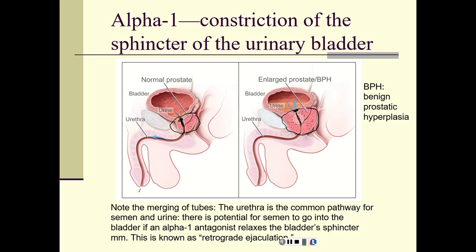Now, the thing that I kept talking about with ejaculation is that it's not shown here, but if the testes are here, then the seminal and ejaculate material comes up from the testes through the vas deferens, around, and eventually through the prostate gland as well, and out through the urethra, sharing a common pathway. Well, especially as the prostate gland enlarges, the ejaculated material has some resistance in its path, normally going this way, but under the influence of an alpha blocker, the pathway up towards the bladder provides the least resistance, and so the ejaculate will go into the prostate gland and then back up into the bladder.